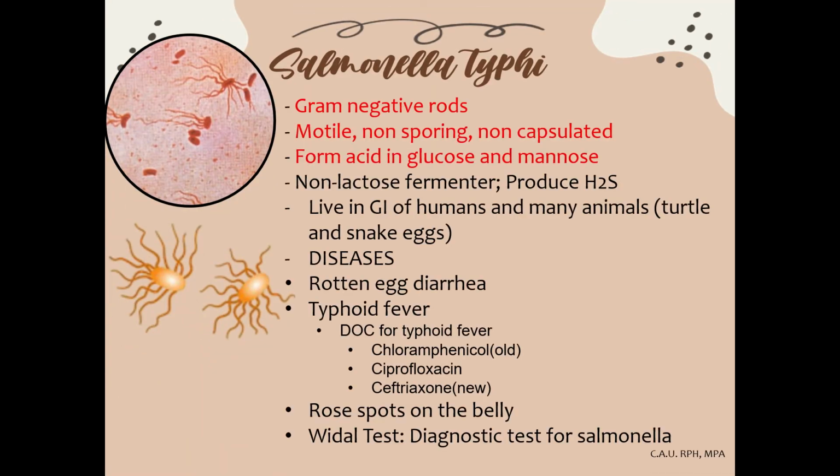Salmonella typhi differs from other Enterobacteriaceae because it is a non-lactose fermenter. Because instead of lactic acid, its fermentation product is hydrogen sulfide. It has more or less similar properties with E. coli as it also affects the GI tract, but it can be differentiated from E. coli as a patient having this bacteria has a foul rotten egg-like breath. This is because the fermentation product of Salmonella typhi is hydrogen sulfide, and hydrogen sulfide is a colorless gas that emits a rotten egg-like smell.